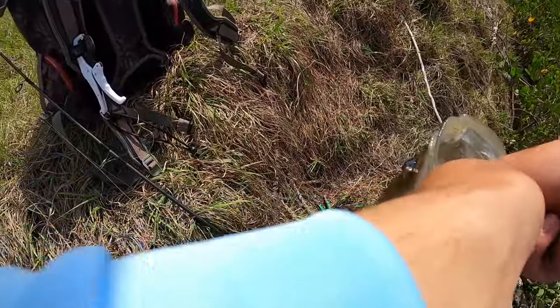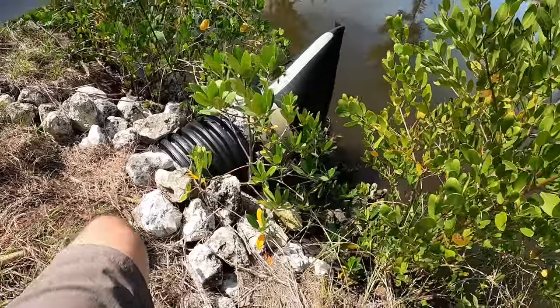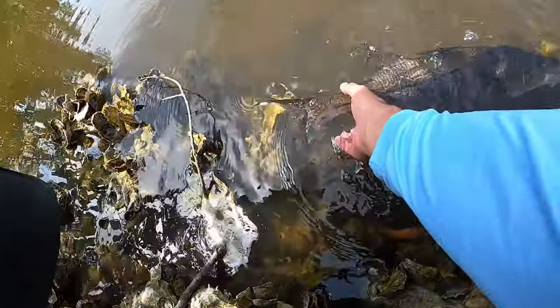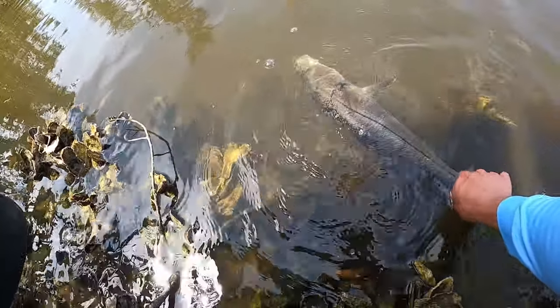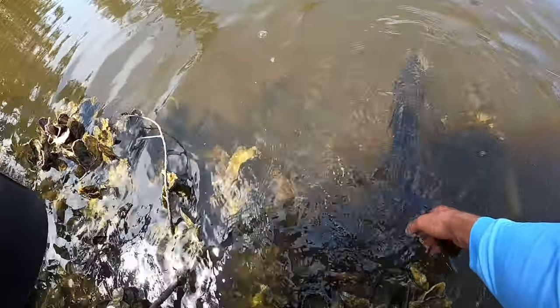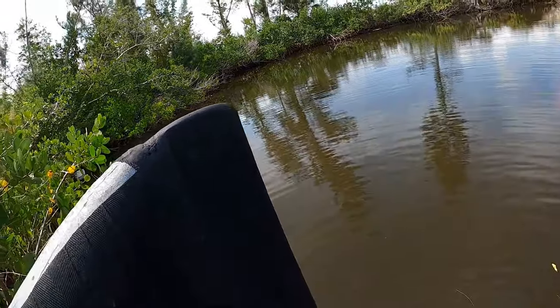Okay. Now we gotta go back down. Yeah, he's kind of blind in one eye. Oh, this sucks. I probably could have flipped them up, but. And now the hook has my shirt. Fantastic. Fish. Turn him around. Boom. Revive him a little bit. He's definitely blind in that one eye. He missed it twice. Yeah, good fight.